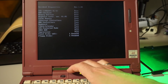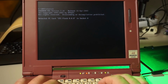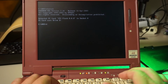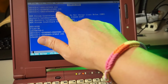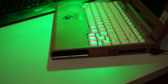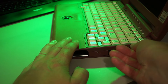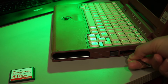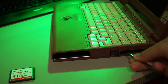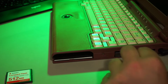If I skip loading config.sys and autoexec by pressing F5, it works fine. It also loads fine if I put it in config.sys before EMM386. Both slots work fine, but the top slot doesn't release when I press this button. Come on, give me back my adapter! Yes! Hey, you see, the bottom one is completely functional.